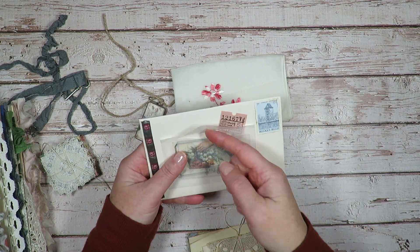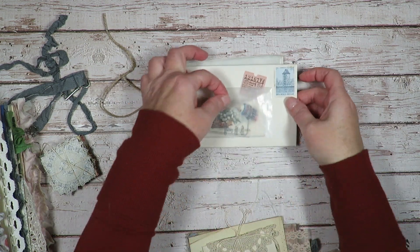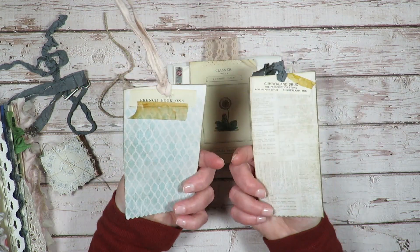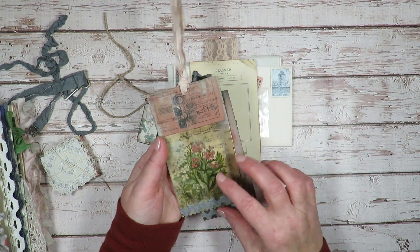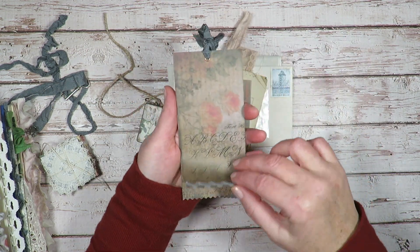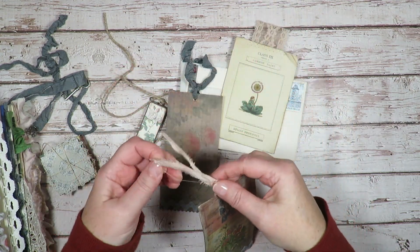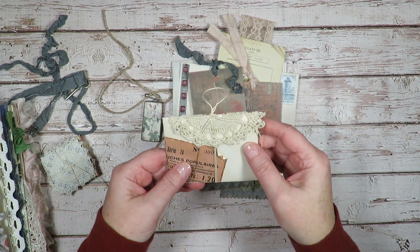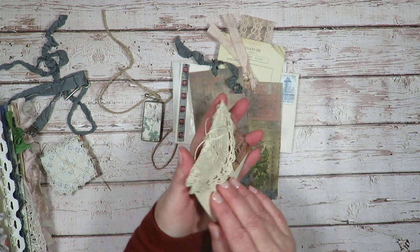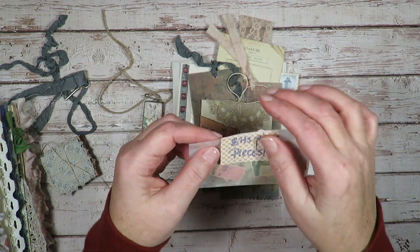And then also there are pieces of ephemera inside, a little piece of ribbon there. Here's another journaling card, and then a couple of tags I made with Tim Holtz paper. Some collaging on the back — I did the vellum and then the paper that matches it. For both of those, some rickrack there and more of the sari silk and the seam binding. And then here is another little envelope — I'm not going to open it so it'll be a surprise — but there's a doily attached and then a printed label. So some goodies there. And then this is just a little vellum envelope full of bits and pieces.